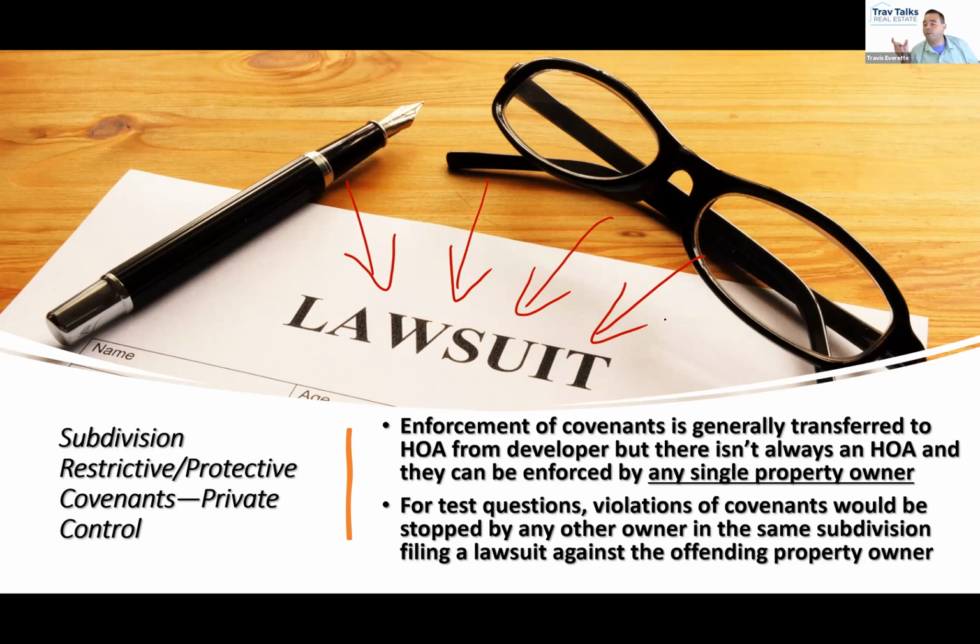The other thing I think that people miss on the test is they want to answer that it's going to be the big bad HOA who comes in and enforces these things. Folks, it doesn't need to be an HOA. Could it be an HOA? Sure. HOA, though, is just short for Homeowners Association, which, of course, is an association of who? The homeowners. So ultimately, if the neighborhood doesn't have an HOA, can the covenant still be enforced by the neighbors on each other?